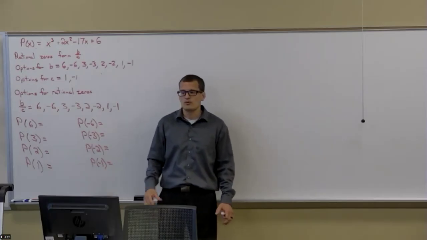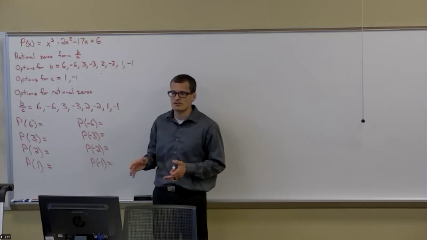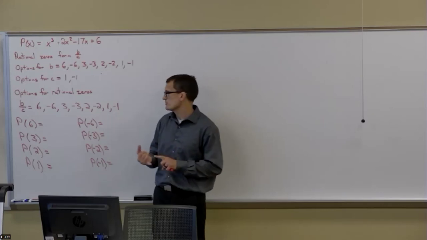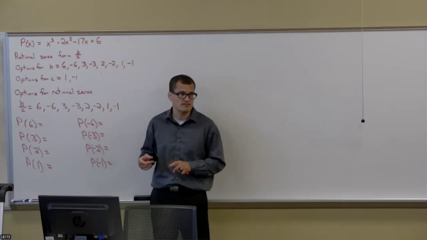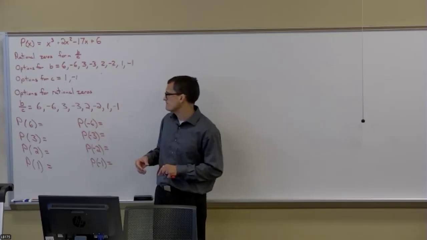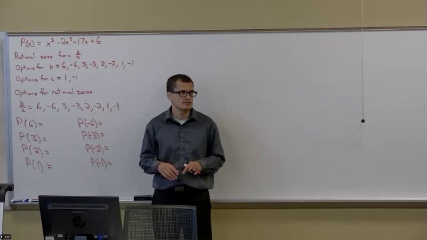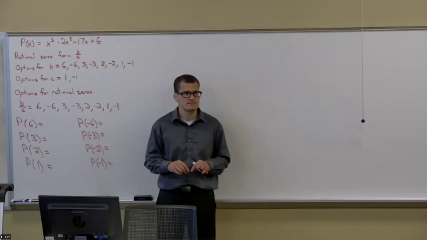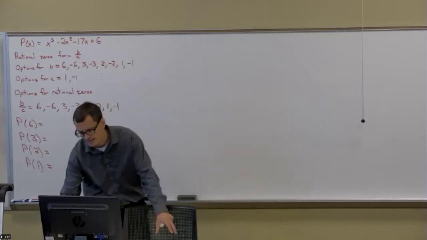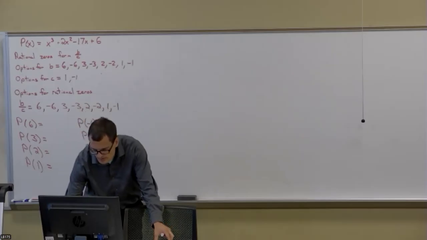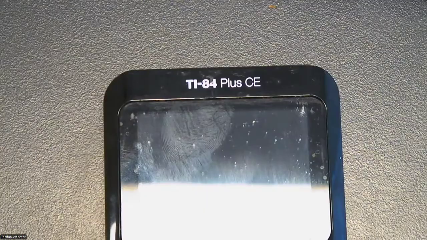Okay. So you can do this efficiently using your calculator by either using the trace menu on the graph or by doing second enter, and then just changing the number you plug in. You guys know what I'm talking about there? Or do you want to see it? Let me go through that. I'll go through both options.